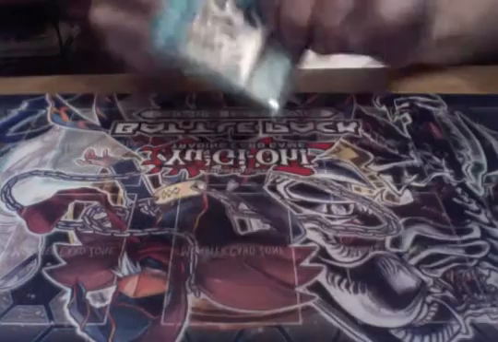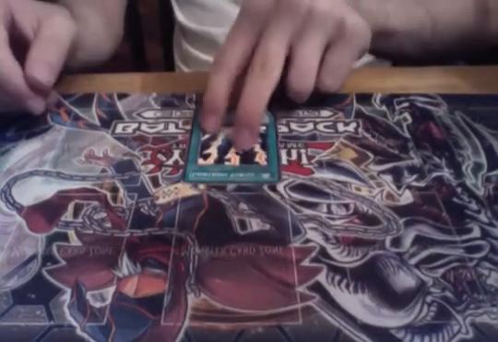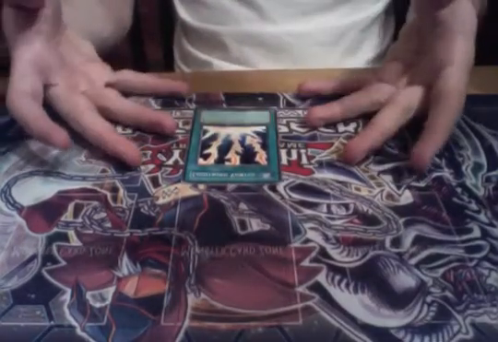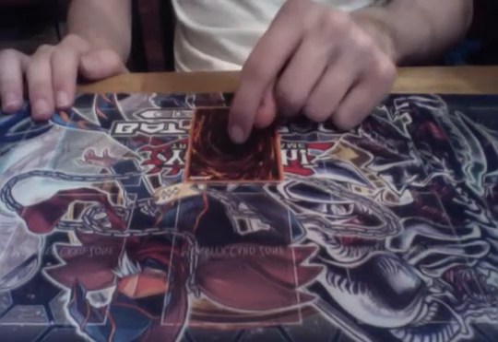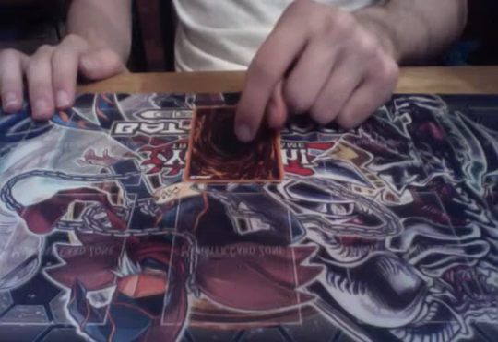Now let's go over how to use these spells. To use a normal spell, like Lightning Vortex here, simply place it face up on the field, and there, we activated it. Now, if you want to place it face down, you can do that. But for a normal spell, you have to wait until your next turn to activate it.